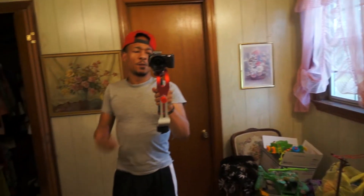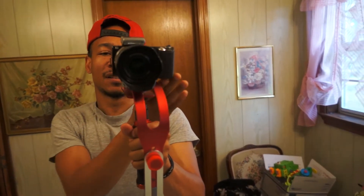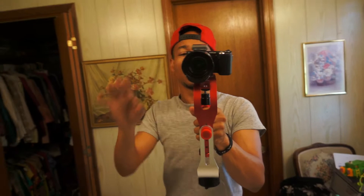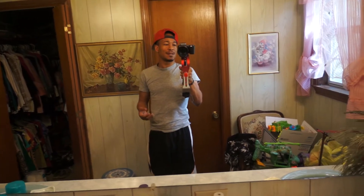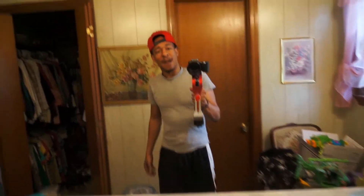This is what it's looking like with everything put together. It's kind of off-center because my battery is right here and it's a little heavy. I may try to push it more this way as far as the adjustment. I have all the weights on here because my camera isn't that heavy — it's got a little weight to it — so I'm trying to fine tune it.